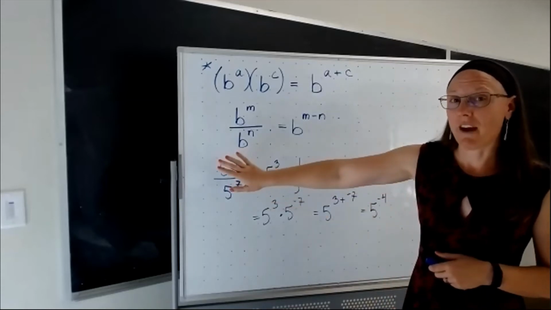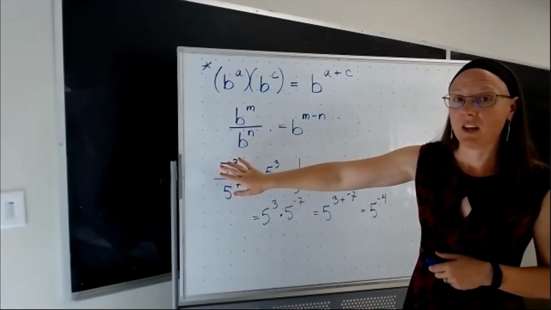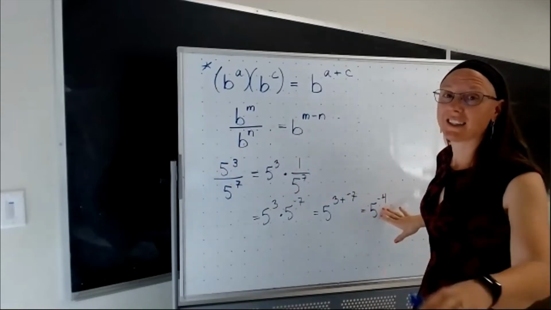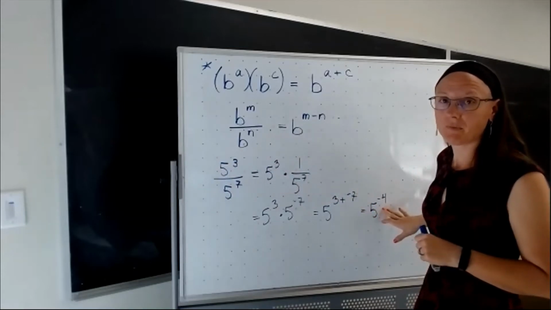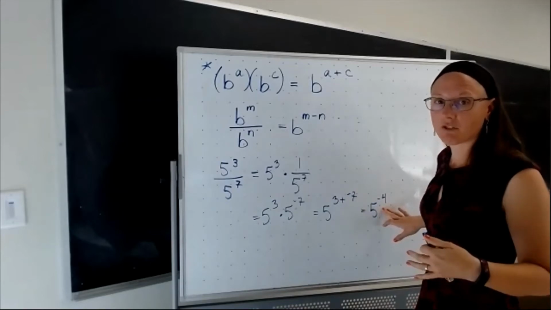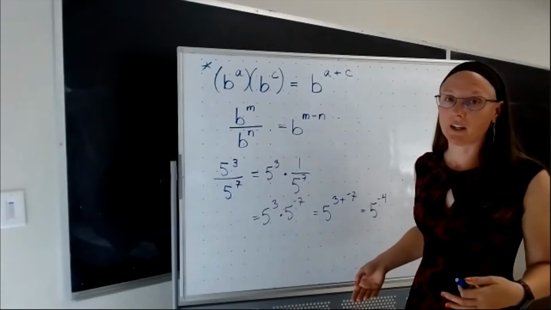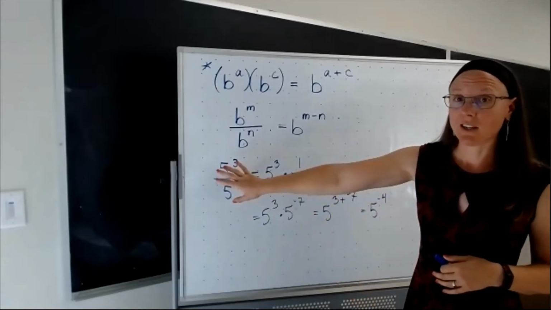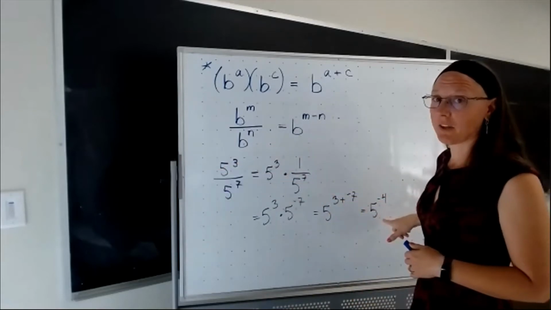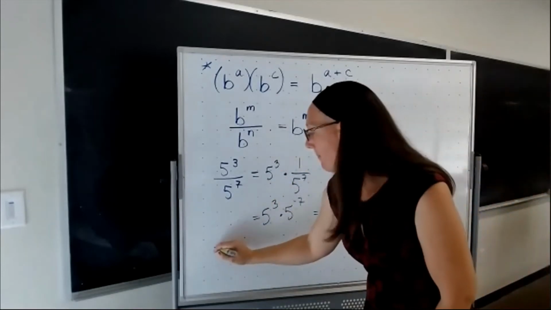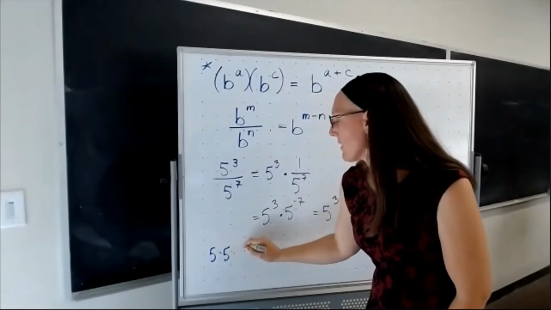So if you look at 5 to the 3rd over 5 to the 7th, and it feels comfortable to go straight to 5 to the negative 4, that's what I want you to do. If right now that doesn't feel comfortable yet and you want to play around with different ways to write it first, go for it. Other options, if that doesn't feel comfortable either, you can take that 5 to the 3rd over 5 to the 7th and write everything out in expanded form.